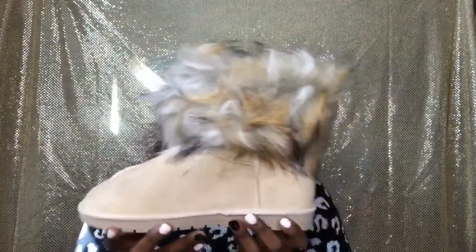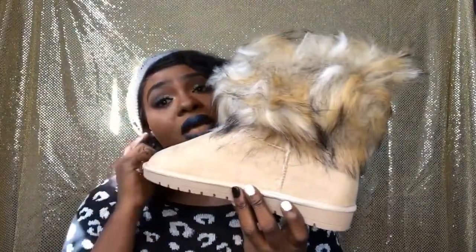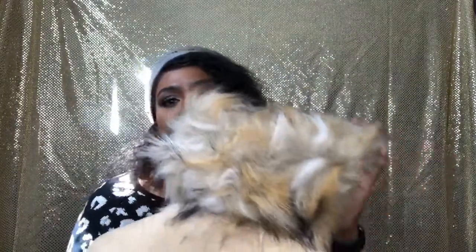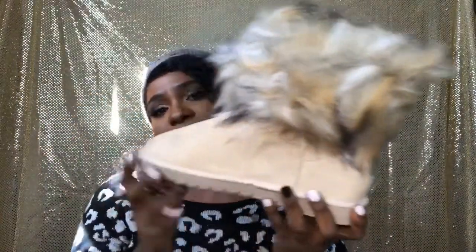So, the next shoe that I have is another fuzzy. It's in tan or camel, I think. One of the two. I think it's camel. I got this one short because I didn't want two really, really long high ones. And I felt this was really, really pretty. It's something I could put on every day just to run out of the door, put some kids to school, go to the grocery store, run some errands. It was a quick slide in.